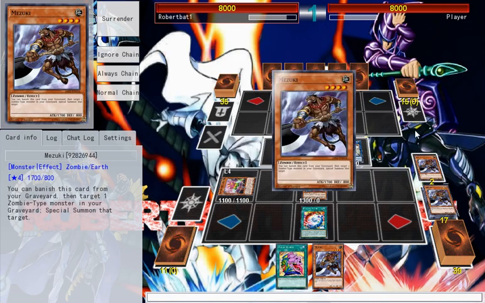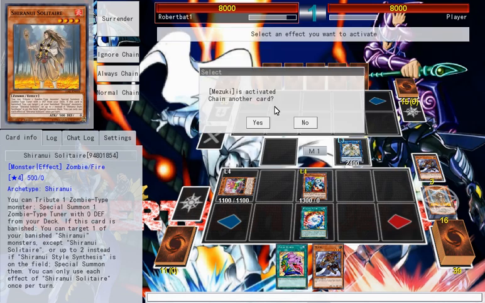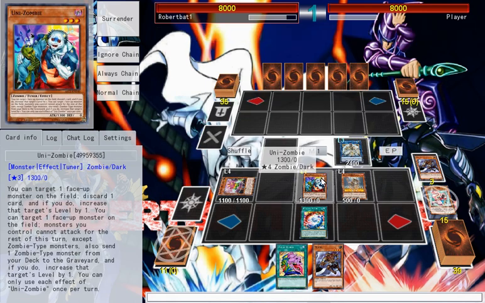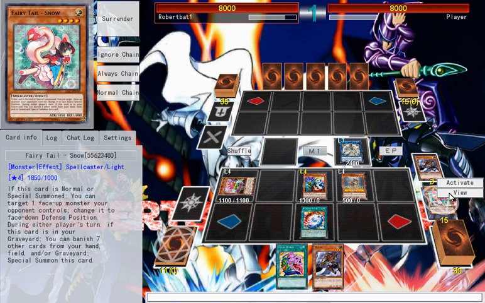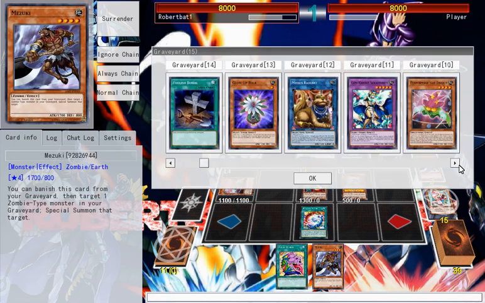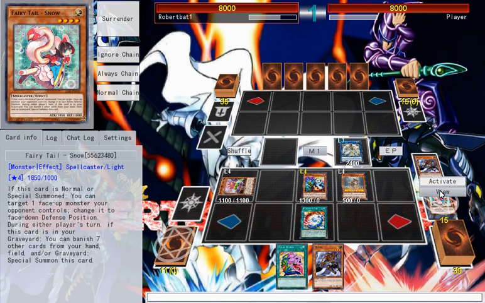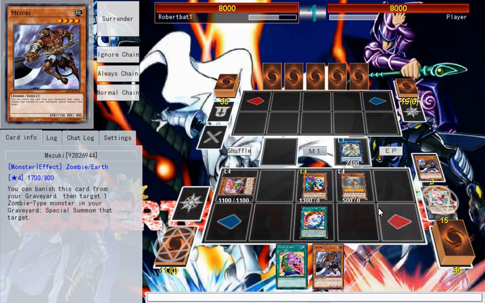Mizuki effect. Now, to make a Minerva or to make an Omega? That's the question. I feel like making a Minerva is better, honestly, but Omega would also be a good choice in this situation, just because it means we get the monsters in the graveyard. Actually, no, we can make both. No, can we make both? Do we have the Solitaire in the grave? No, we don't.